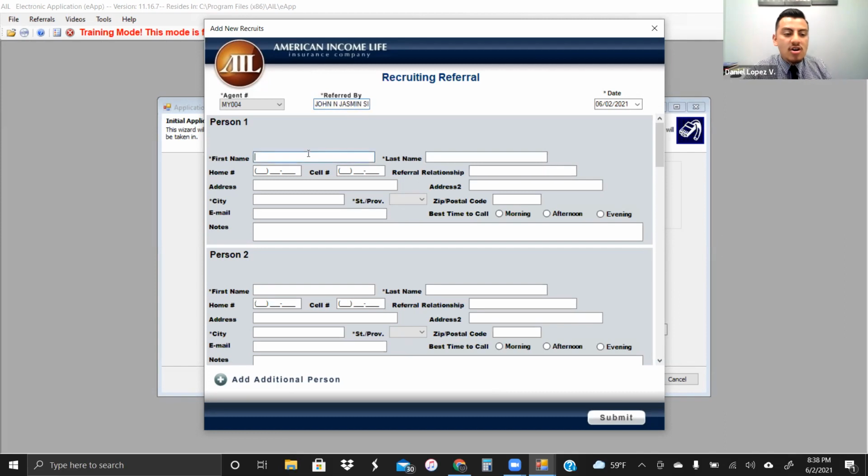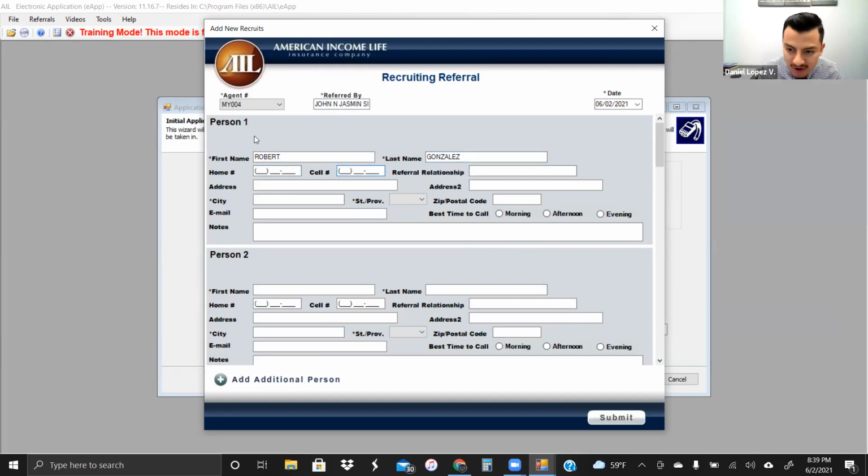Okay, now here, there's a lot of tabs you can fill out, but you don't need that. The only thing you need is the name of the people they want to recommend. So let's say you want to recommend your cousin Robert. Robert Gonzalez. If they don't know their last name, it's fine. If it's a friend, you just put "next." If they do know it, great. If they don't, just put "next."